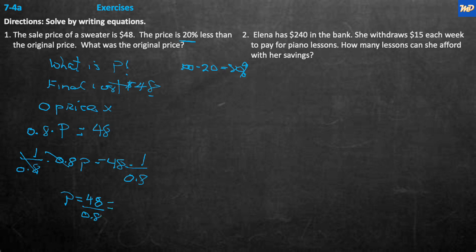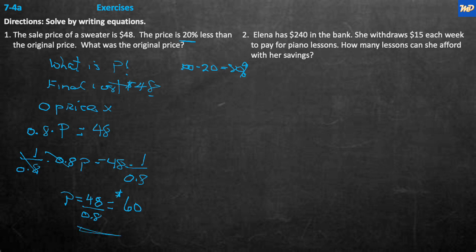Do we know? 48 into there. I think it's 64, I think is what the number ends up being. Let's find out here. No, it's 60. It's 60. Okay? Is equal to $60. And now it makes sense, because if you take 10% of 60 is 6, and we're taking 20%, so it's 12. So 60 minus 12 is 48. Yep, got the answer. There's the solution to this first one.